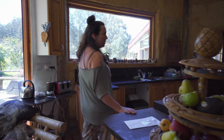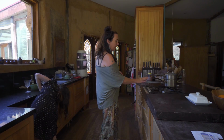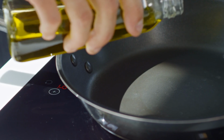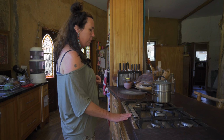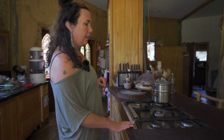The kitchen was a second-hand kitchen that we just popped in here. We've got gas cooking, and I'd like to do away with gas, actually. We're going to get some induction cookers. And we do try and use electric when the sun is out. I bought an electric fire pan, but when we first came here, we didn't have the power that we have now because we're connected to a huge solar farm.